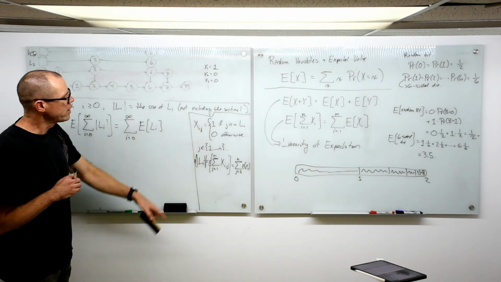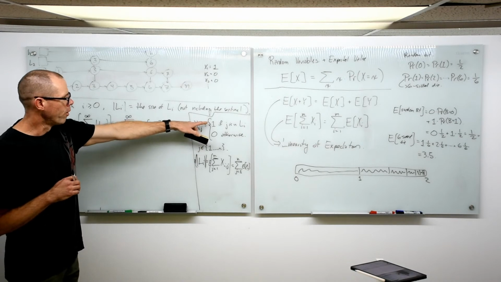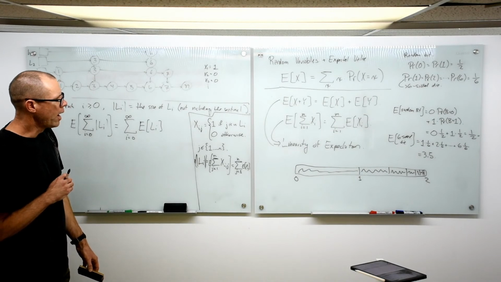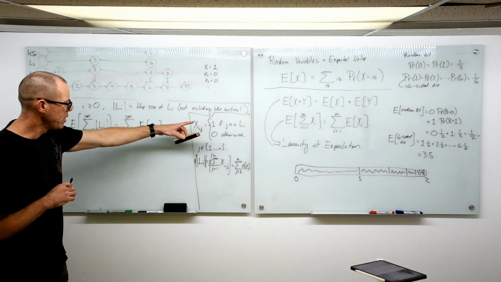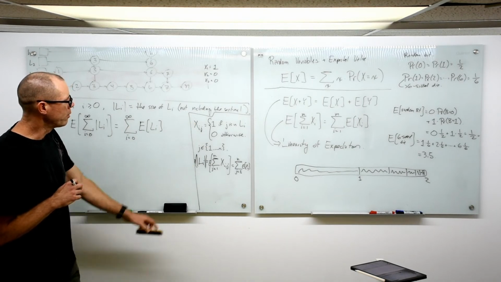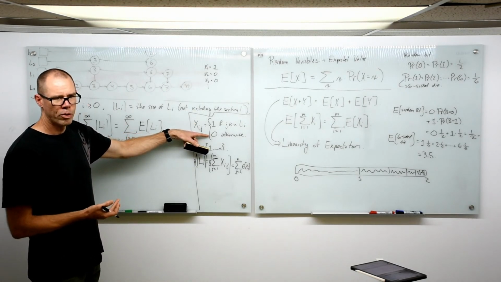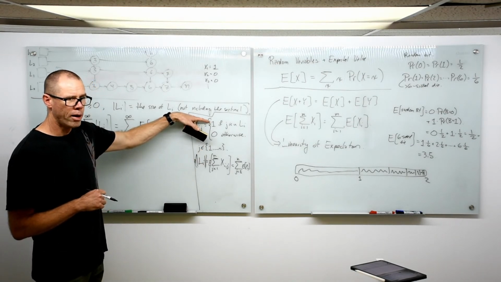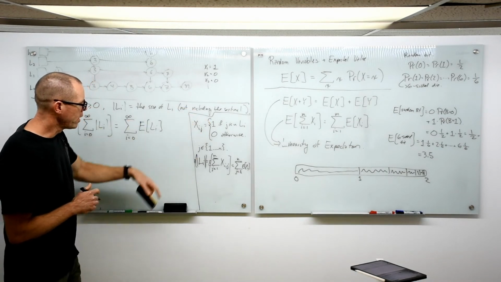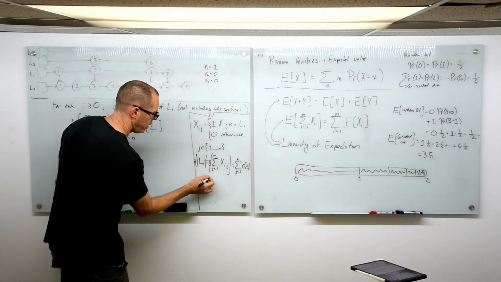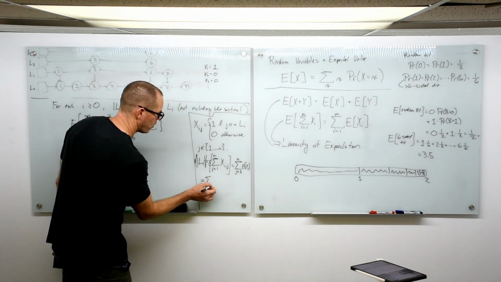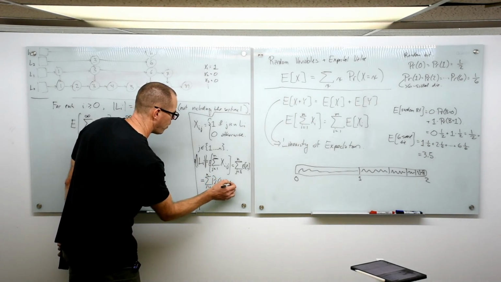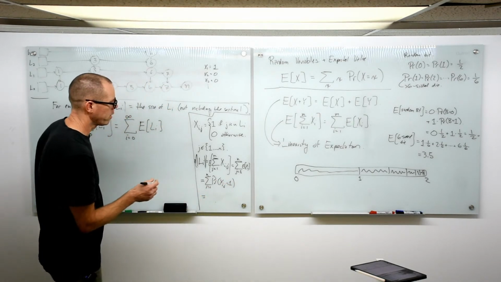Xij is one of these really simple variables that's only 0 or 1. So when we try to compute its expected value, it's a simple thing. The probability that it's equal to 0 doesn't matter because we're just going to multiply that by 0. The only thing that matters is the probability that it's equal to 1. And so this is the sum j equals 1 to n of the probability that xij is equal to 1. But wait a minute.